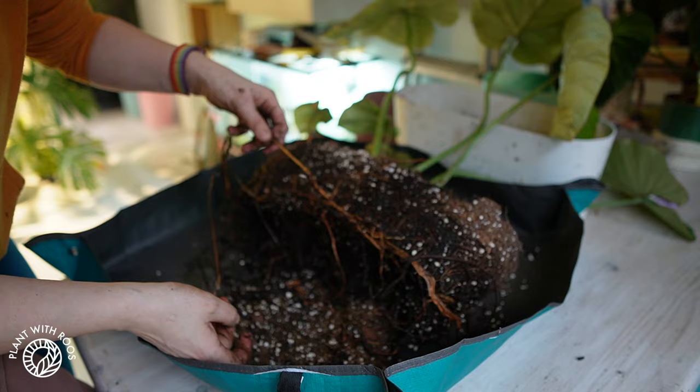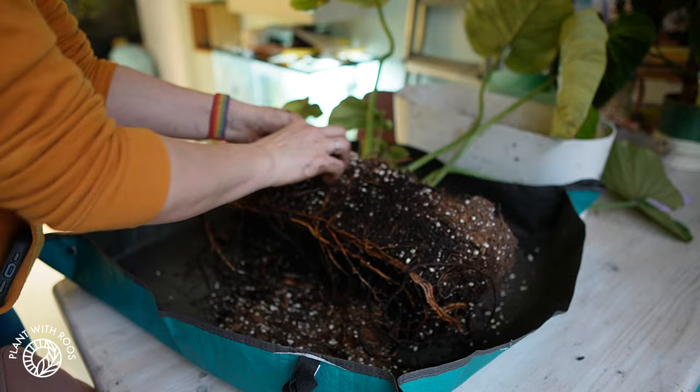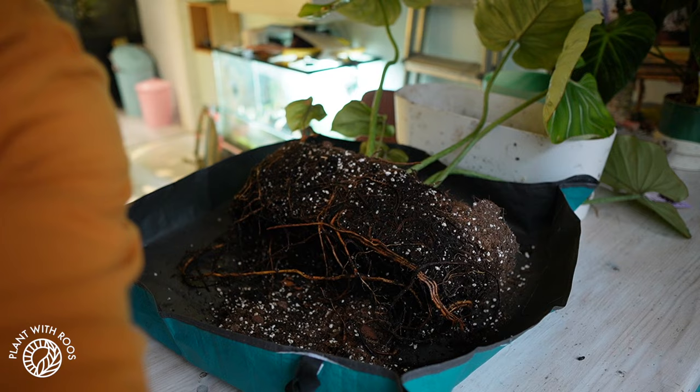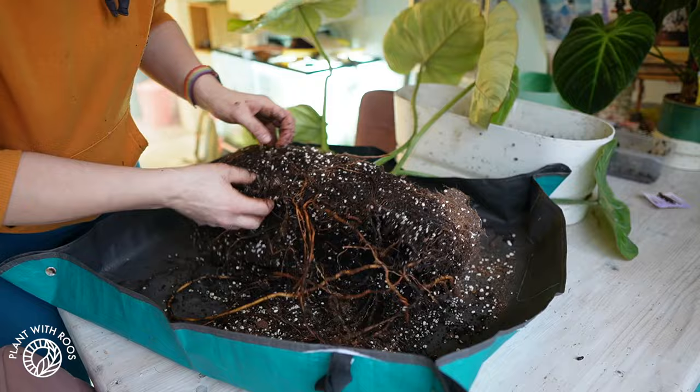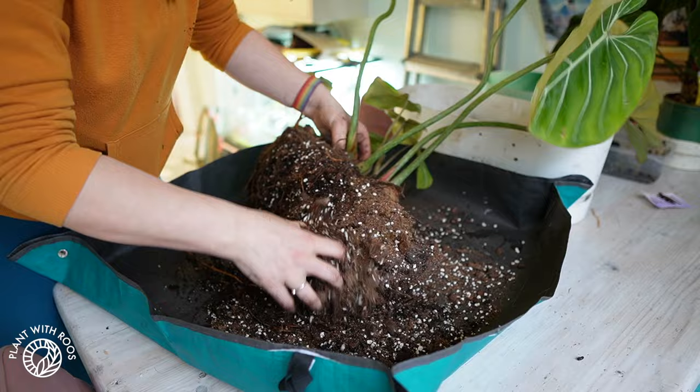Oh, this one is rotting. I can take that off. Can you see it? It's very dark because it's so gloomy. Maybe make it a little bit lighter for you. Check this out. Roots growing in ovals, not circles, ovals along the bottom. This is still very dry, this soil over here. I need to be better with keeping them moist on all sides.